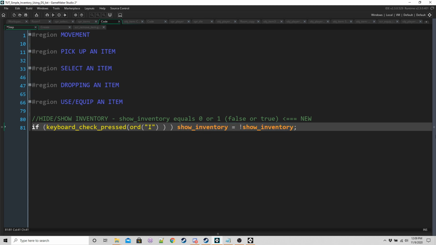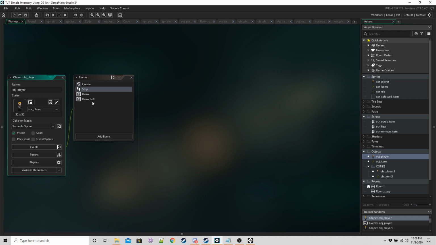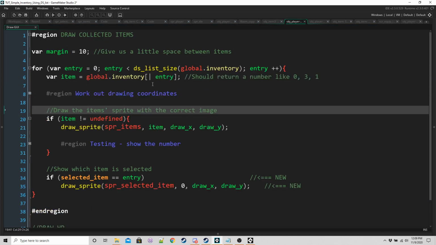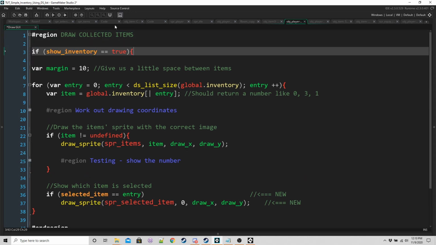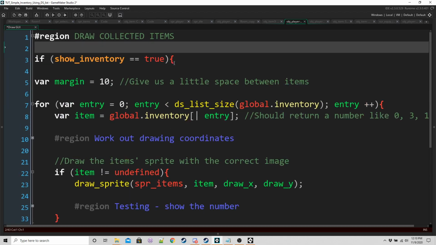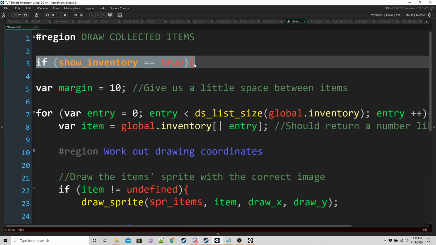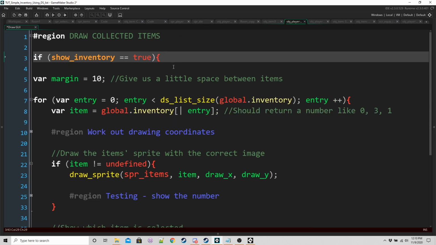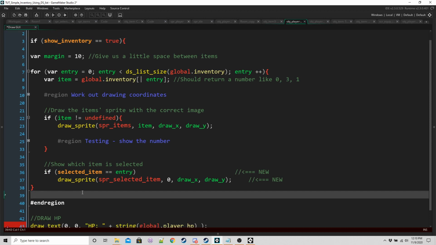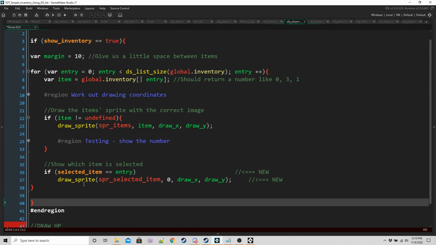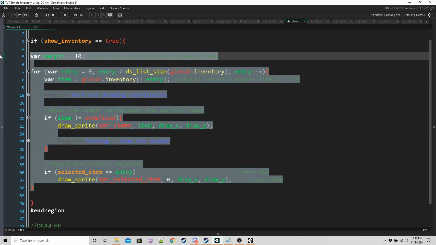And then the last thing to make that actually work is in the draw GUI area or region. Just at the start of the region, we're going to put this line. So if show inventory equals true, like this. And then just here is the perfect place to put the closing curly bracket, like that.